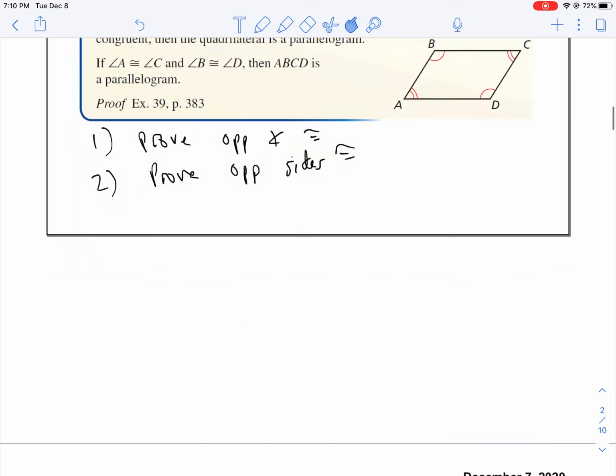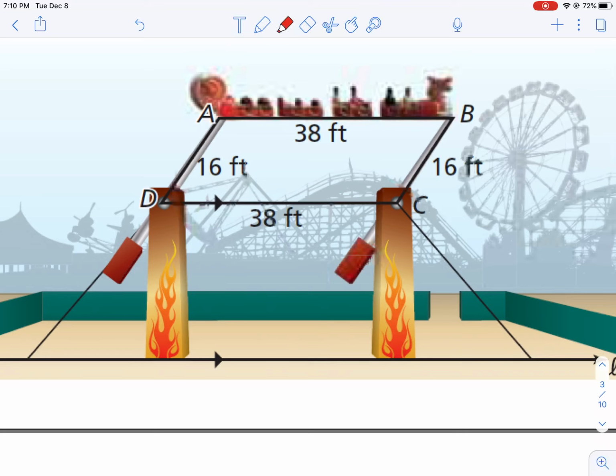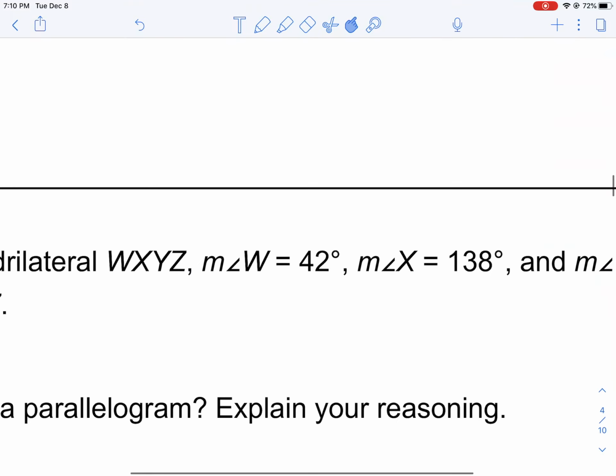So, here we go. They have this picture here and they want to say, is this a parallelogram? Well, of course it is, because the opposite sides are equal. So yes, this is a parallelogram because our opposite sides are congruent and equal. That's kind of all we're doing today. We're saying, okay, how do you know this is a parallelogram? Well, I know it's a parallelogram because the opposite sides are congruent. Let's keep going.